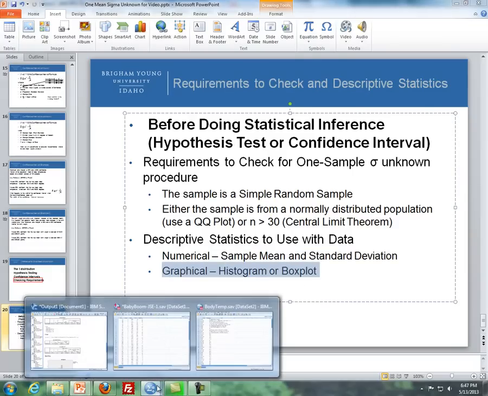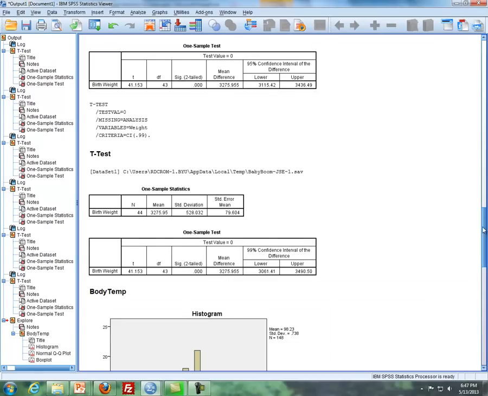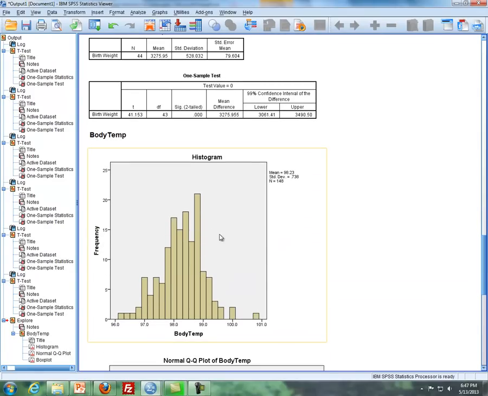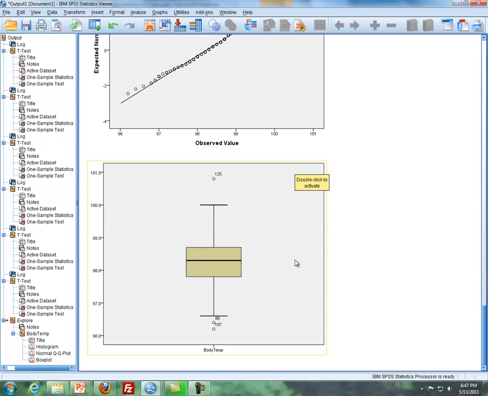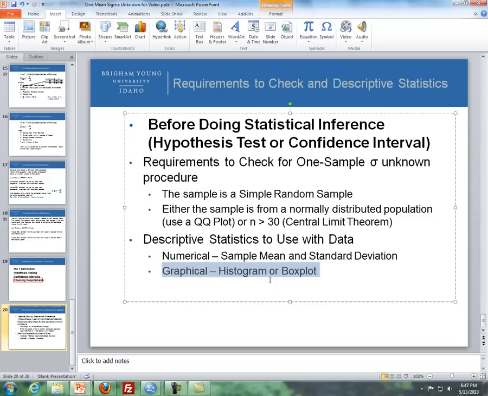Now what I have here is an example of what you can see. Here's a histogram. This would be some descriptive data, as well as mean, or descriptive output, as well as a mean and a standard deviation. Also we have a QQ plot that would be to check to see if the data is normally distributed. It appears here that this data is normally distributed, and this would be a box plot to check for our, to describe the data. And that concludes the lesson for dealing with a one mean, sigma unknown.